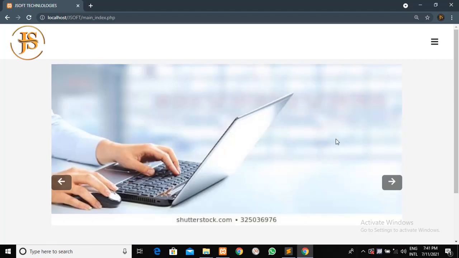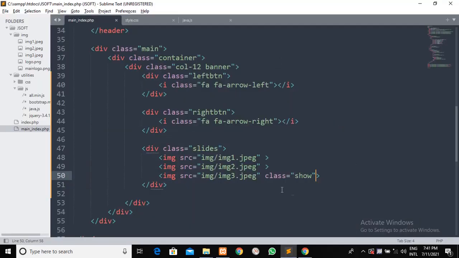That will be done with the help of jQuery, moving the class, remove from here and add here, till we get tired. So let's put it back in the first position.